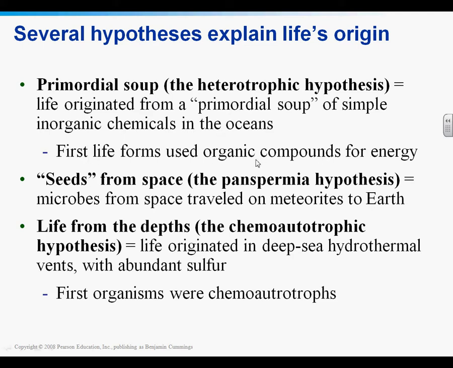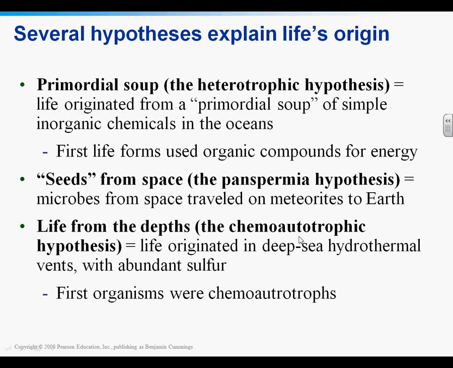So what do we see? Our first life is really nothing more than amino acids and amino acids that have joined. The primordial soup, or the heterotrophic hypothesis, is a really good starting place. Then we also have the seeds from space, the panspermia hypothesis, which basically said that a microbe from outer space traveled to Earth. And that's out there as well.